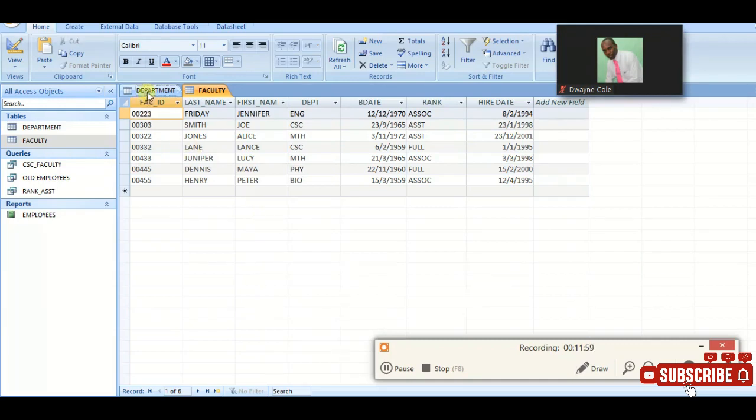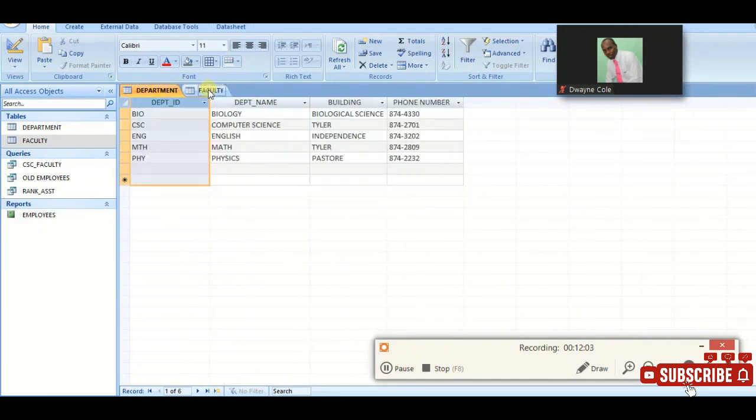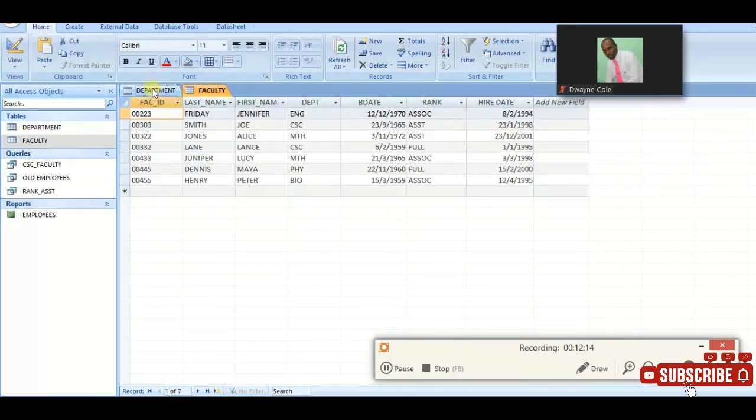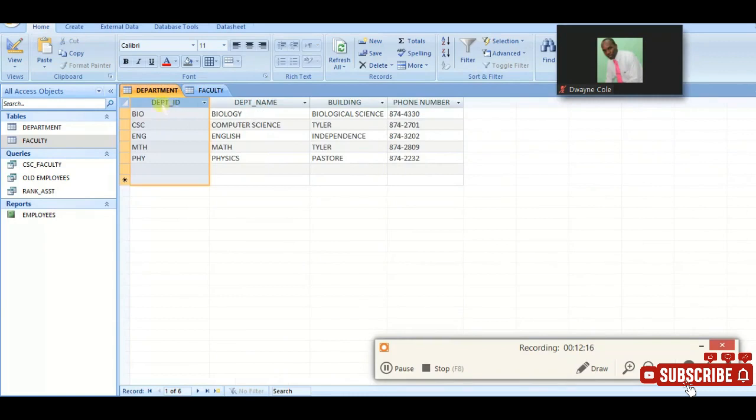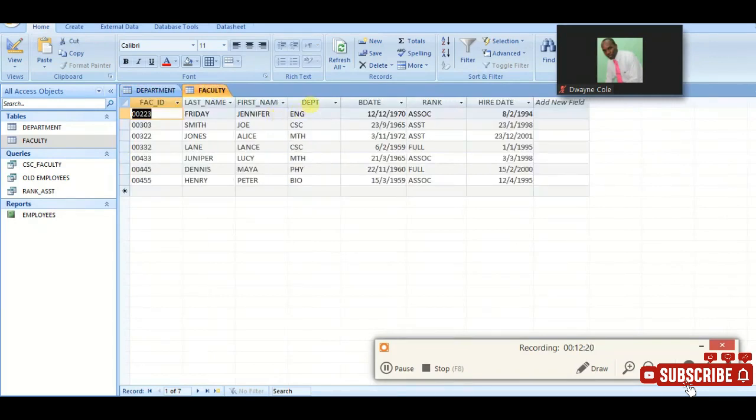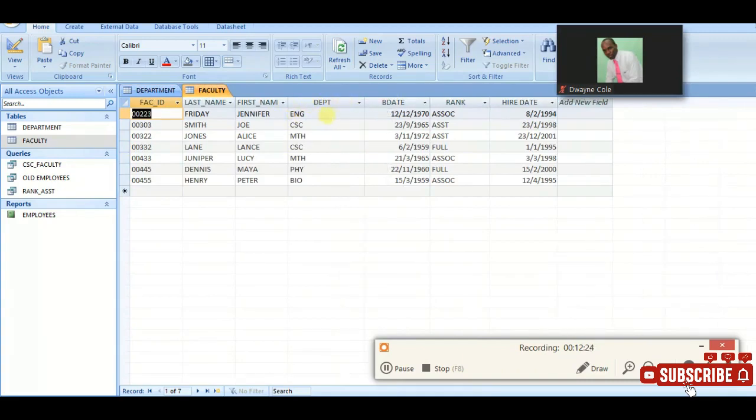So to create a relationship, you would have to have a field or fields of like data type and information in both of those fields. So if we look at department, we see department ID, and if you look at faculty, we see department as well, which is the same: English, maths, and so on.